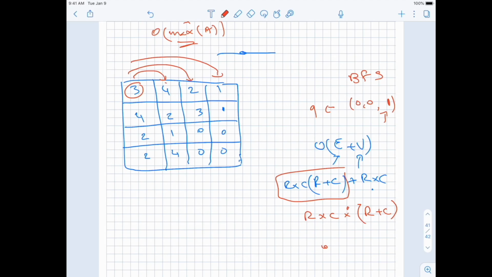Now, when we pop this one, we already added this one. Does it make sense to add it again? No, it doesn't. If we use BFS with the visited set, we'll probably skip it, but we skip it after we pop it from the queue, so we still incur the cost.